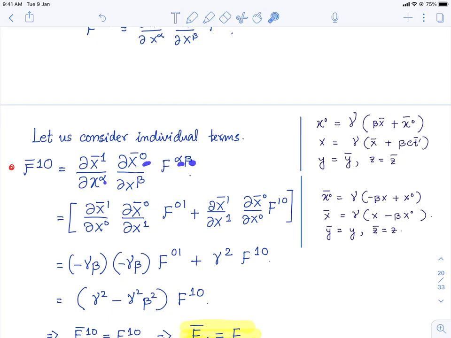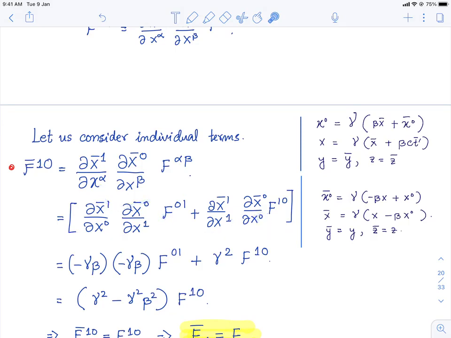But again, because there's an x naught bar here, that only depends on x and x naught. So this beta index can either be a 0 or a 1. But it cannot be 0, because if it was 0, then f00 is 0. So it can be 1. As soon as you say this is 0, this is fixed to be 1. You can also say that this is 1, because there's a non-trivial dependence on x as well for x bar. When this is 1, this is fixed to be 0.